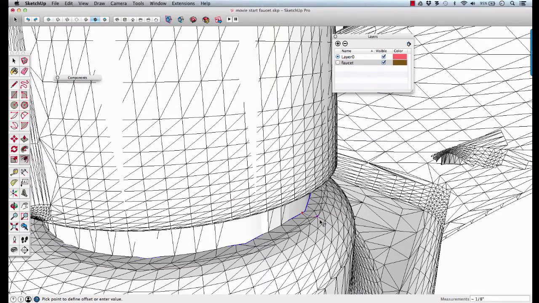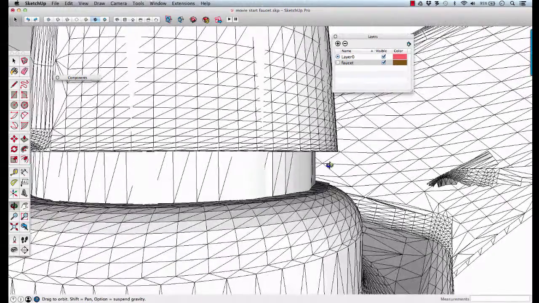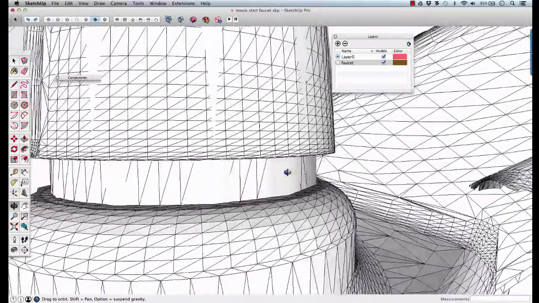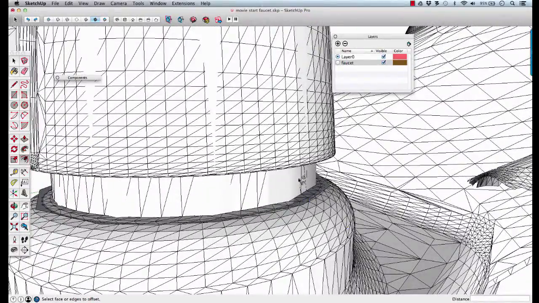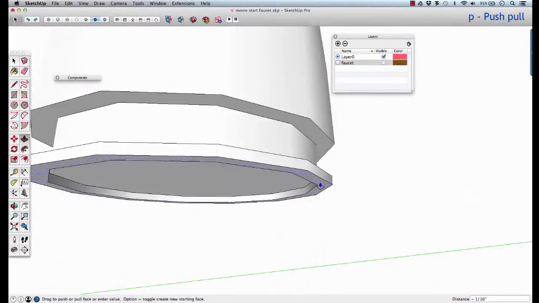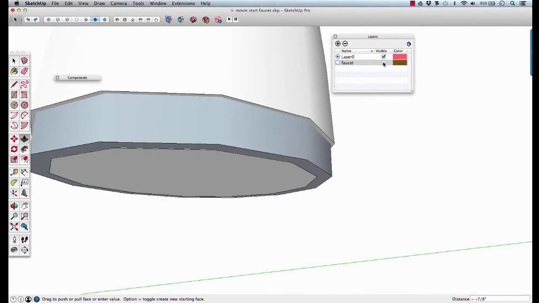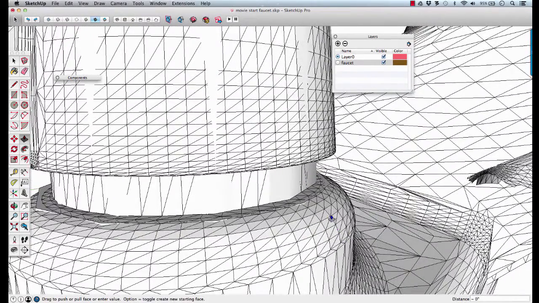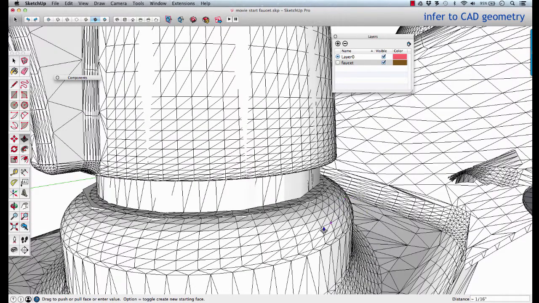Orbit. So we're going to come out to here, and that is a flat surface. And then we're going to start going off to the side. Push-pull down. Turn the faucet back on. Here's where it gets a little tricky because you can't see, so you just use the CAD on the outside. So I'm going to snap about halfway down. We're going to push-pull even with that. Turn the faucet off.